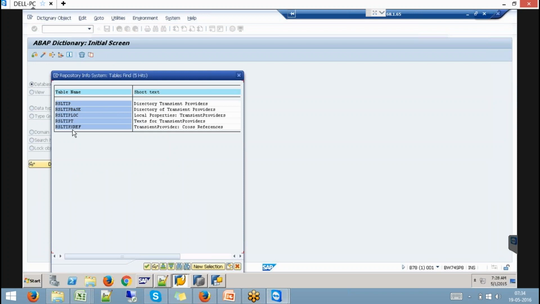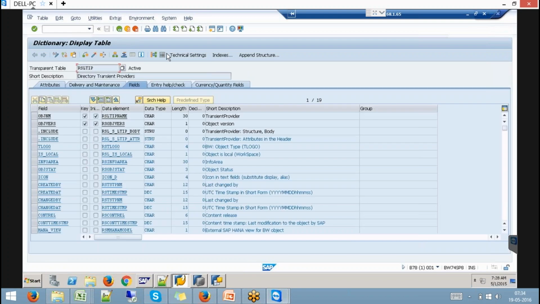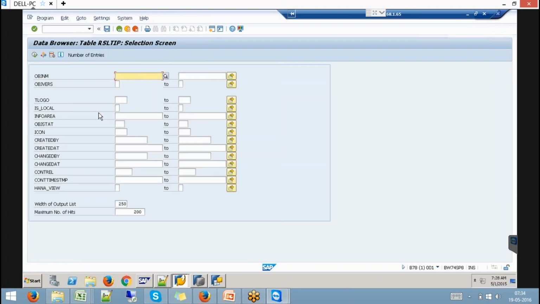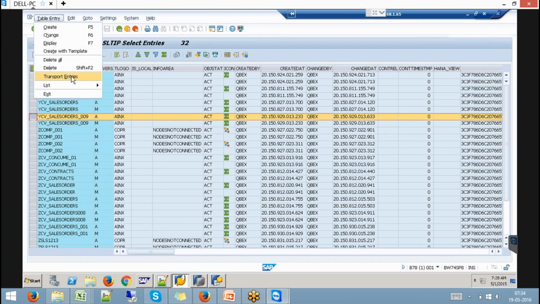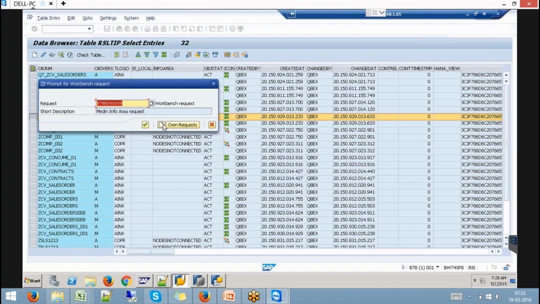These are the tables relevant to your transient providers. If you go to RSLTIP, you'll have an entry in this table. You can select this active one, say table entry, say transport entries, and collect into a request.